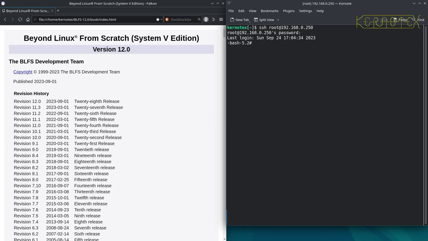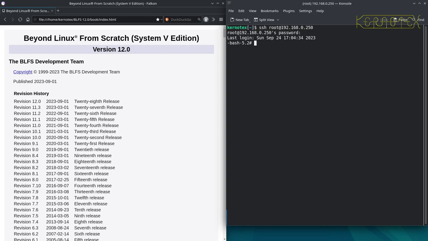The reason why I do it this way is because we've got a graphical browser, and we can copy and paste commands in quite easily. If we did everything on the actual machine itself, because we're limited to a text terminal, a console, it's quite hard. It is possible we could have installed a text-based browser and GPM, which is a mouse daemon, to enable us to copy and paste text from the text-based browser. It's prone to errors. It's very laborious. It means switching between terminals all the time to copy and paste, but it is possible. This way there's less chance of making a mistake. It's just a nicer environment to use.